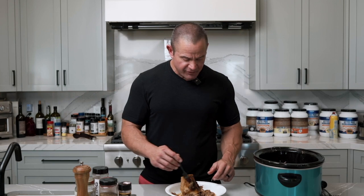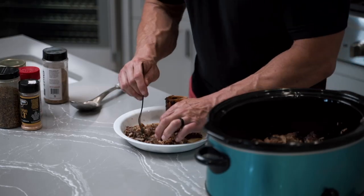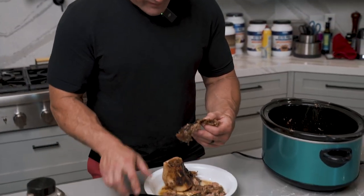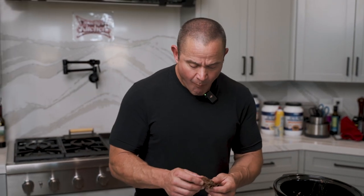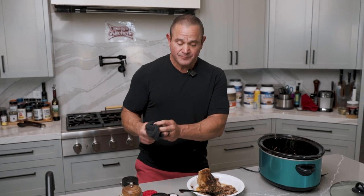Holy shit, this is so damn good. I'm just trying a bunch of different pieces because there's little chunks from all different spots. If you look at this guy here, this guy got crispy. Kind of hear that. And that almost looks a little bit like beef. Pork butt. Oh my God. This is freaking amazing. All right. Let's get some people in here to try this stuff out. Because I think it's amazing, but let's see if anybody else thinks it's amazing.